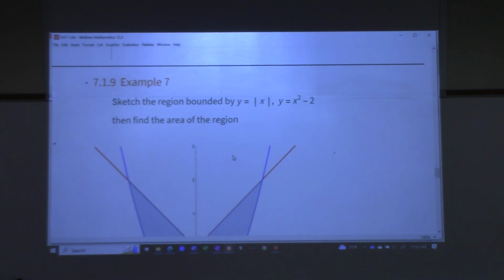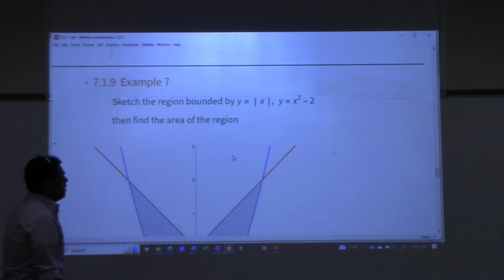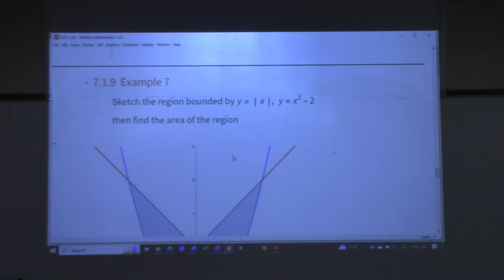All right, so I wanted to start class with this example from 7.1. Remember, last class what we were doing is we were trying to find the area between two curves. And we had talked about you can have functions of x and functions of y. And I showed you at the end how you can use your calculator to actually graph functions of y. The reason I want to talk about this example was because the absolute value of x function appears. And I just want to make sure everyone knows how you would deal with that, like in terms of the graph.